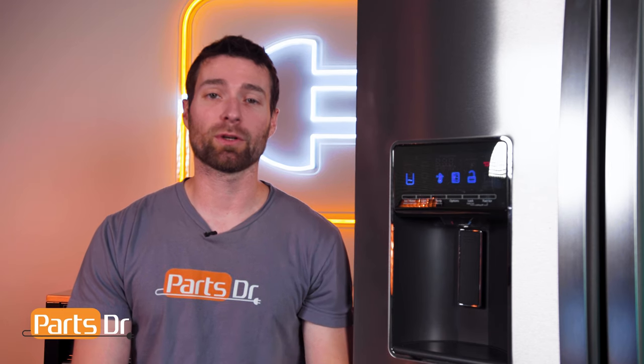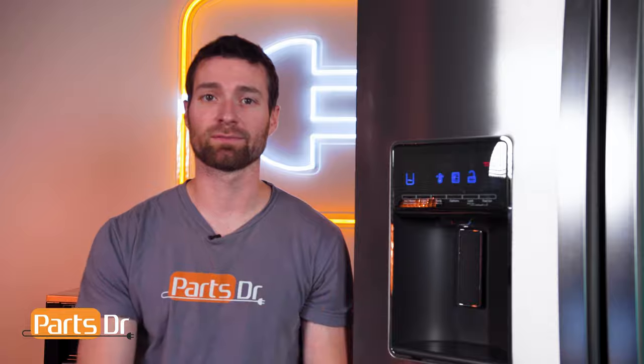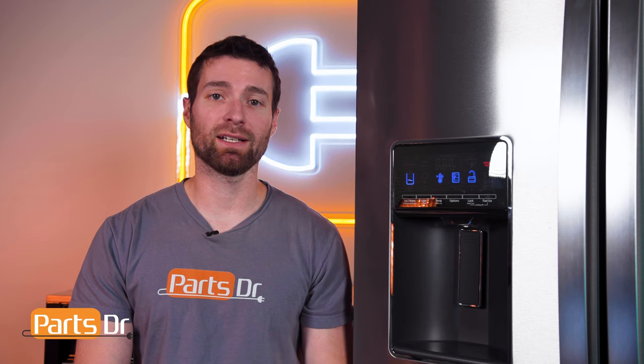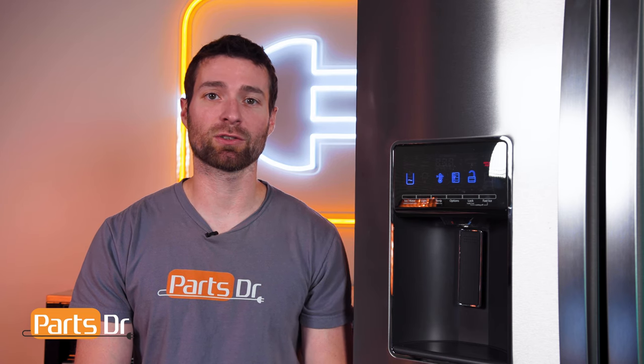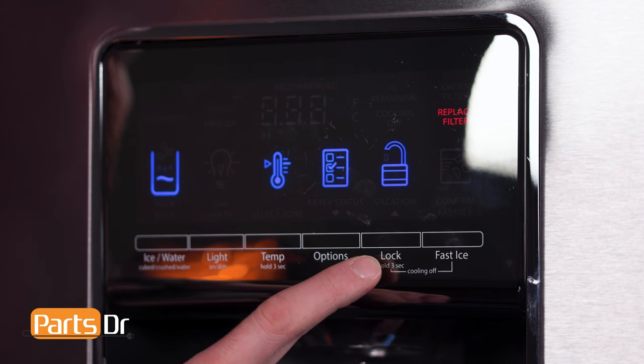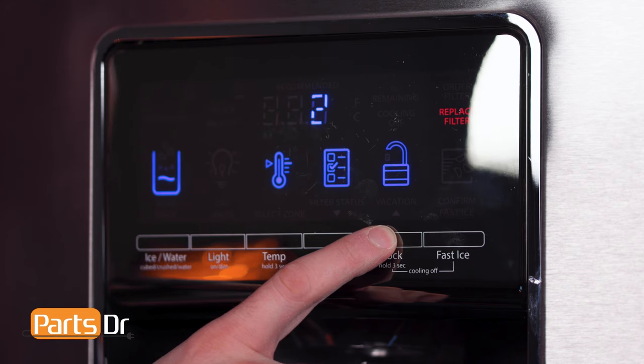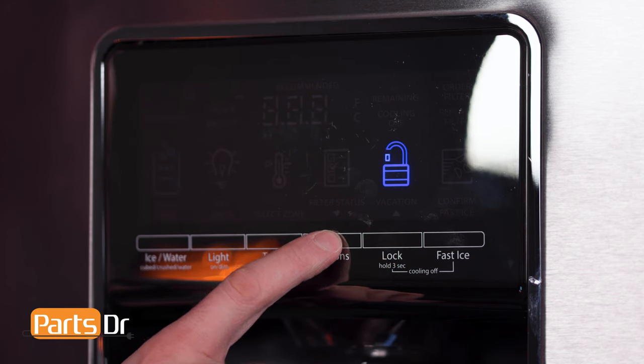In this video, I'm going to show you how to lock and unlock the dispenser on your Whirlpool refrigerator. The dispenser and display can easily be locked to avoid unintentional dispensing or adjustments by children or pets. To lock the dispenser, press and hold the lock icon for 3 seconds. The display will indicate the dispenser is locked.